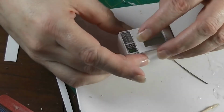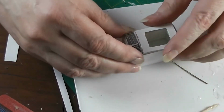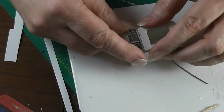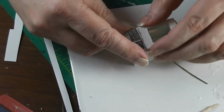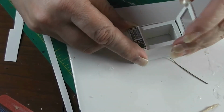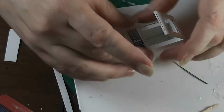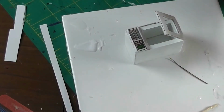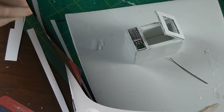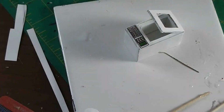One thing I almost forgot, make sure that your door will shut, and mine does. And because this is positioned just right, it's actually holding the door shut. But don't leave the door closed while it's drying. Just check that it will shut and make any adjustments on this front panel, and then we'll let the glue dry. Okay, now our glue is dry enough that it won't stick the door down.